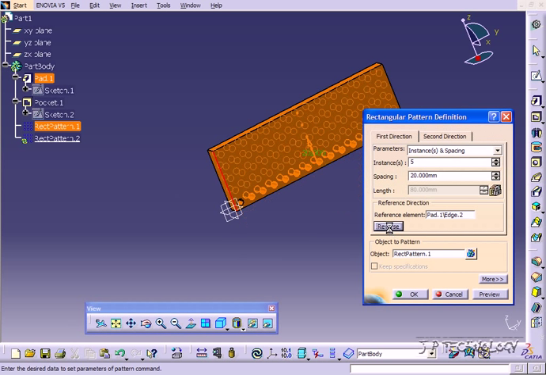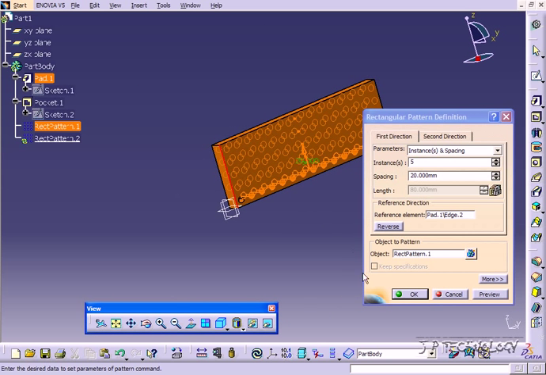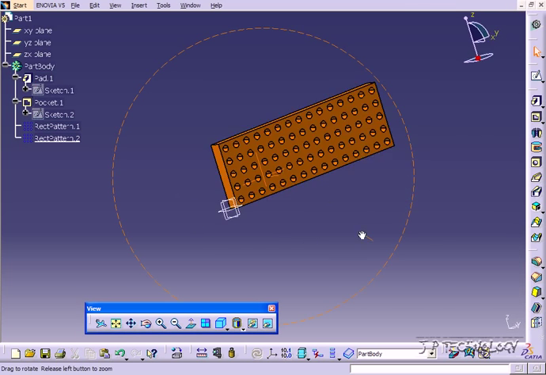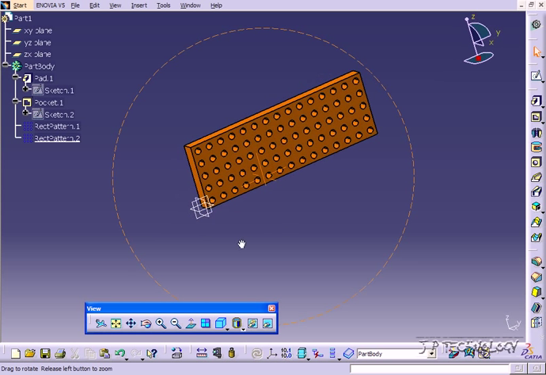Let's reverse the direction, and it looks good. Everything's in the right direction, everything's cutting in. Let's click OK, and now we've cut in to the plate using the rectangular pattern. So we've patterned an existing rectangular pattern to fill up the whole plate.